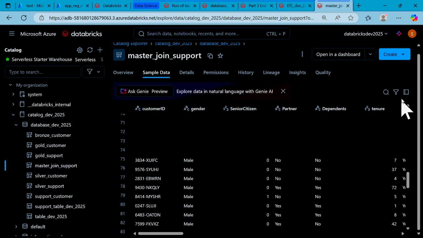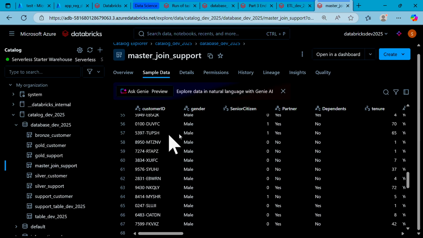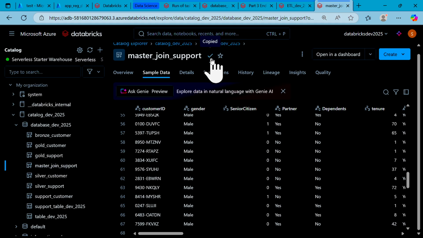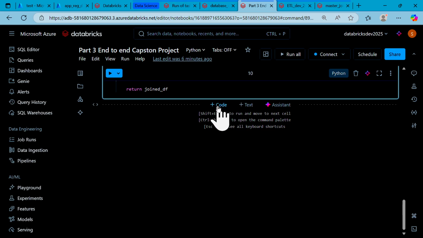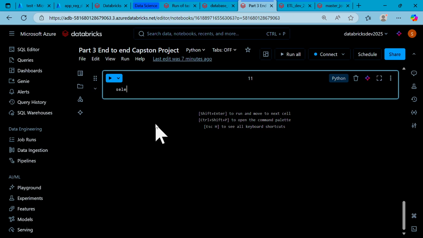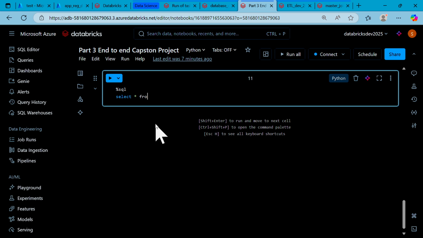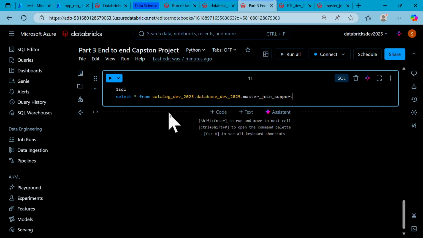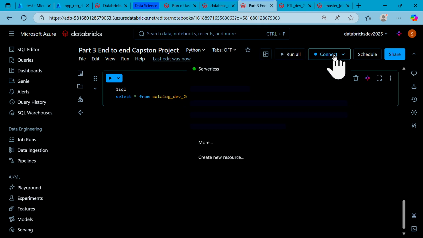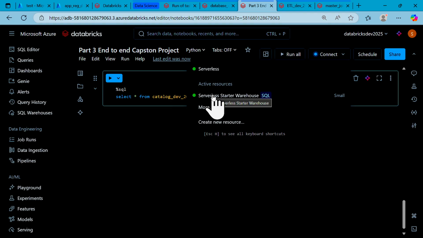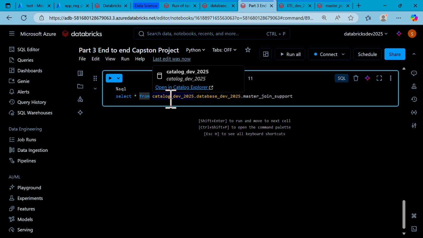But if you want to check other options, you can perform a SQL query over your code and you can view this table as well. How would you see? You just click on copy full name to clipboard, go to your notebook, scroll down, code, and write select * from this table. Okay, so you can search and you can perform this query. Make sure before this you have connected to serverless or some manual cluster which you need to create from your compute resources. That's it.